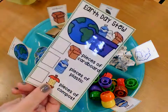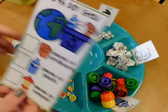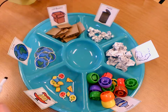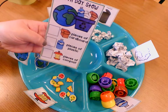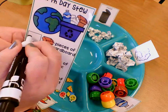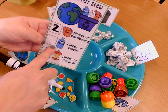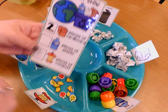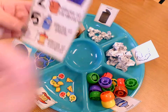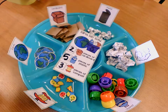Then you're going to have some different cards that look like this. For our Earth Day Stew, we get to pick the number that goes in here. I need to make sure I have enough items for the number I put in there. I have a lot of cardboard, so I'm going to put two. I can use my marker to write that on there. And plastic — I'm going to put number five. And compost — I'm going to put three.